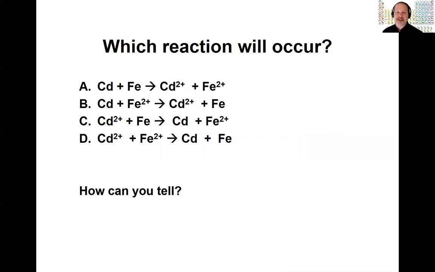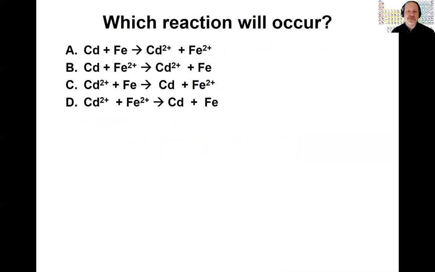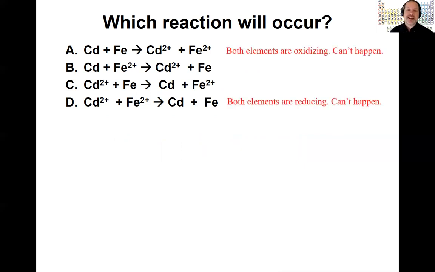All right, let's see what you picked. Here's how I went through the thinking to figure out which chemical reaction is going to occur or not. So I actually eliminated A and D. Why? Because you're not going to have 2 metals react in this particular regard, because the way that the chemical reaction is written, it shows that both the elements are oxidizing. So we can't have 2 things that are oxidizing. D shows 2 ions that are being reduced. Can't have that happening either. We need to have something oxidizing and reducing. That's B and C. So one of these is going to work.